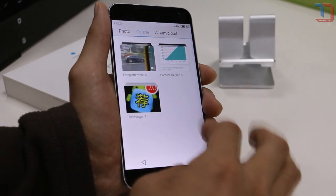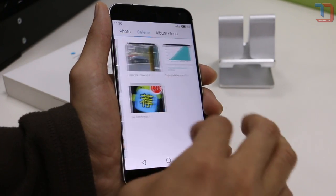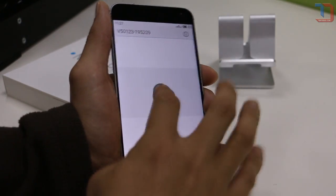Overall, FlyMe OS feels a bit unfinished. Meizu came a long way with the development of FlyMe OS, but there is still some work to be done to improve stability and accessibility.